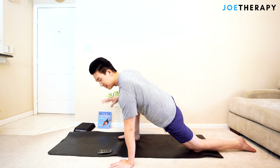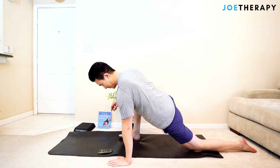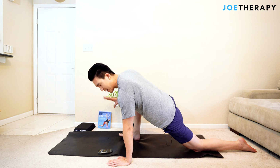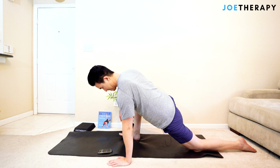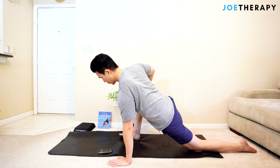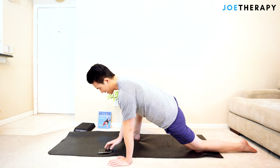For me, this side's a little bit tighter, and you might find that in your body. One side might just be tighter, and we usually favor one side, so that's totally normal. Trying to push into that stretch a little bit more every second, every breath. Breathe. About 15 seconds to go. This side's way tighter for me. 5, 4, 3, 2, 1, and that's it.